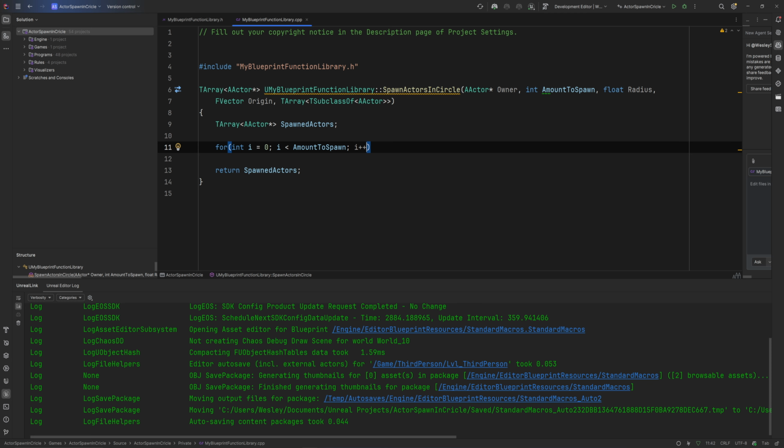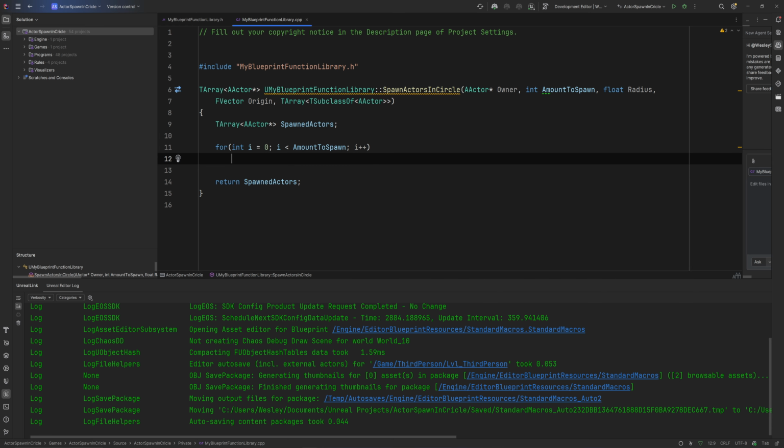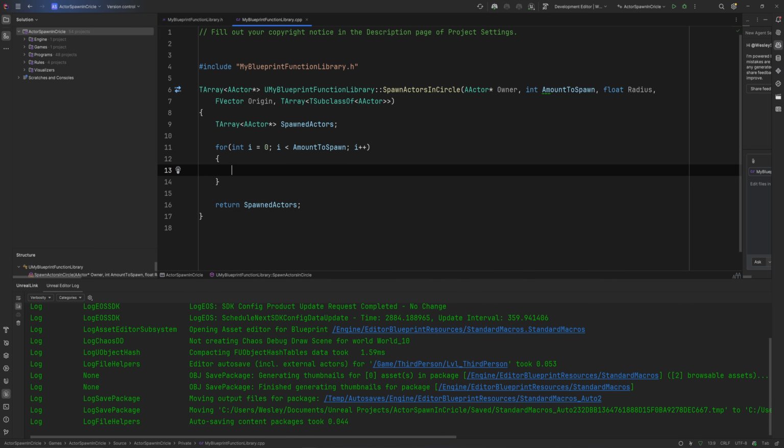Usually you just do i++, which just means increment i, our integer that we defined here, by 1. You can do this differently. You can do minus minus if you're counting down through something. You can do plus equals 10 if you're incrementing in steps of 10 through something for whatever reason. Since we're writing out the declaration, the condition, and the incrementer ourselves in C++, rather than just relying on a pre-set up for loop node, we can be a little bit more flexible with it.